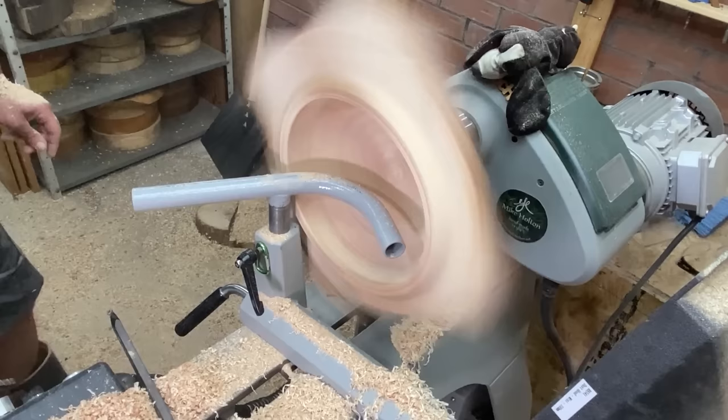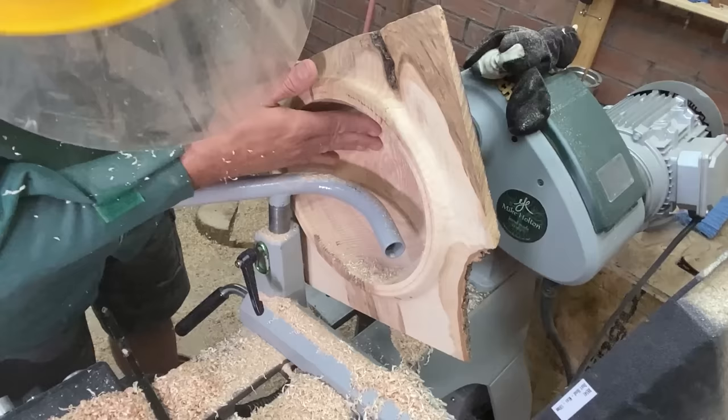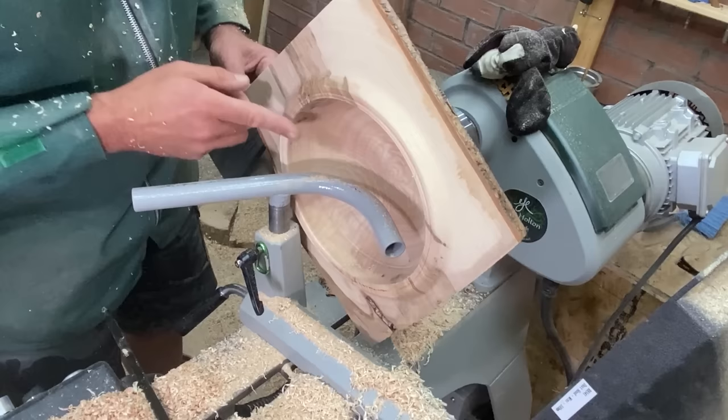Getting very close, I think, now. Right, I'm just going to do a couple more passes around here, and I shall sharpen up my scraper and finish this off inside, and then we'll worry about the lip, and then we can sand.